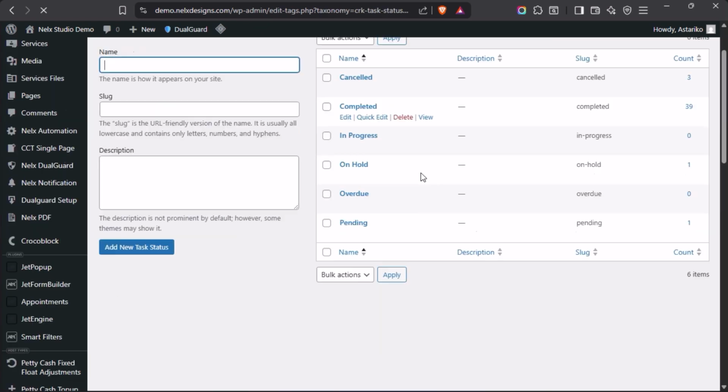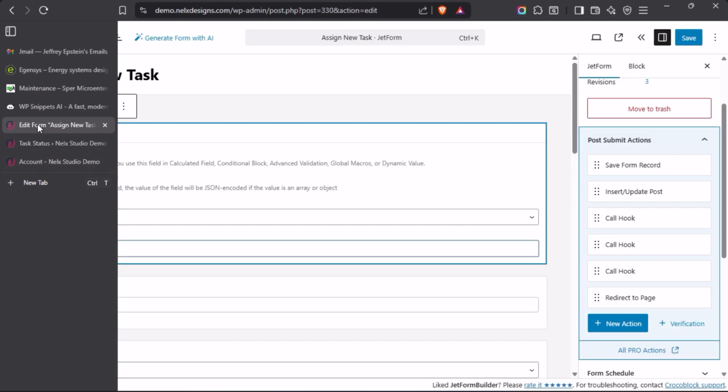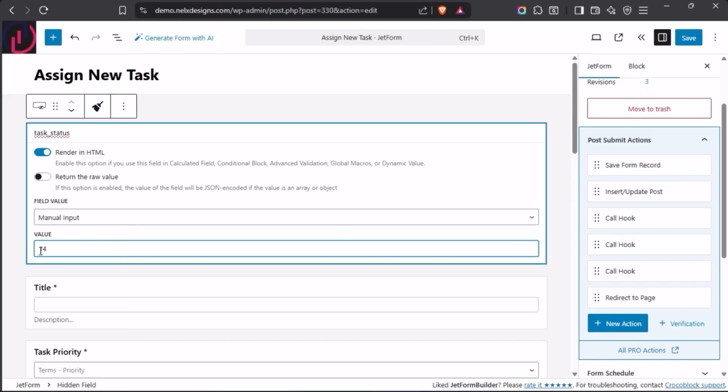So I said pending. There are two ways you can get the ID. Either hover over the name, then below your screen you will see the tag ID, which is 14. That's what we grab and put here.